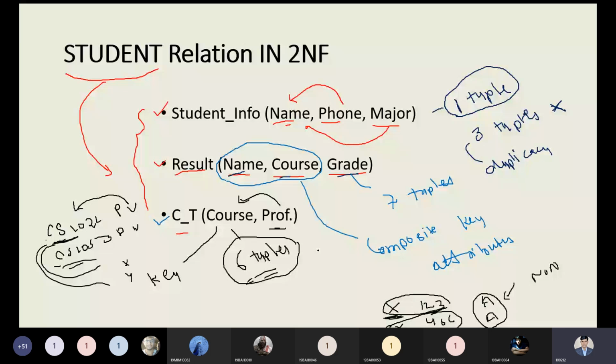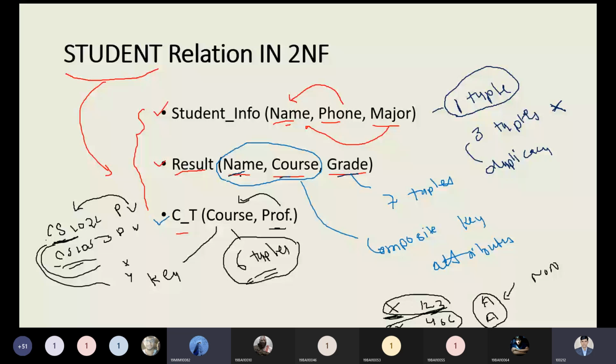So in this result relation it is noted down that course and name alone can't be key attributes. Why? Because multiple entries will be there. Yes, course can repeat multiple times, like 1, 2, 3 again for the Y student and Z student and W student. So by making the composition of these two attributes, we can say the key is the composite key. So this is a point we need to keep in mind.